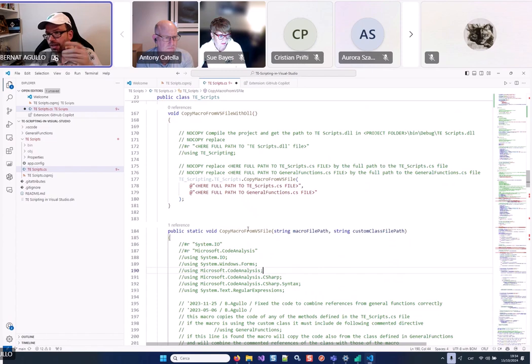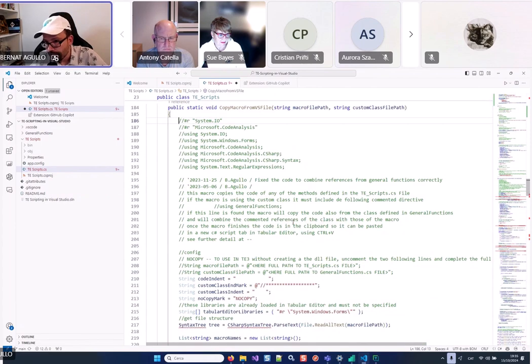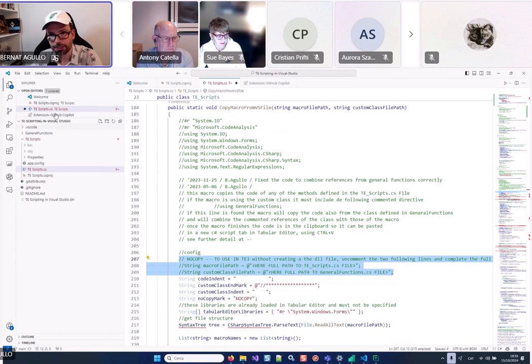This is optimized for if you're using Tabular Editor 2 and Visual Studio. But if you're using Tabular Editor 3, we just need to copy this one. So we need to copy the contents, and there's a couple of lines that we'll need to uncomment, and then we'll need to copy a couple of paths. Because remember that this code that we're writing is in an actual file on your computer. So we'll need to provide a path to that file so that from Tabular Editor, we'll be able to go to that file and retrieve the code of whatever script we want.